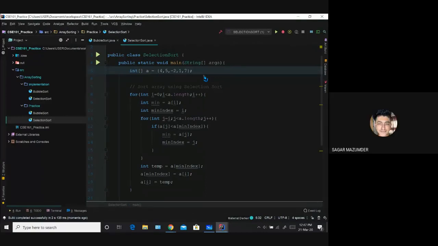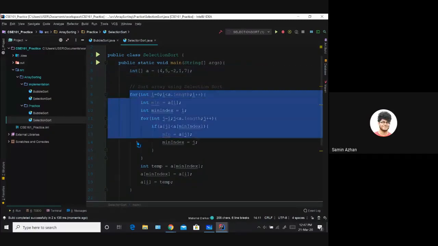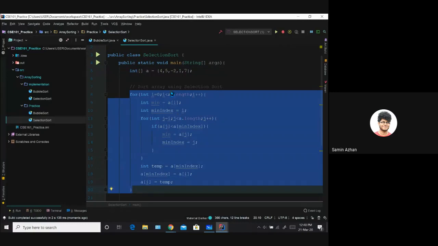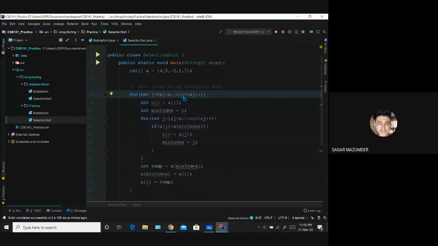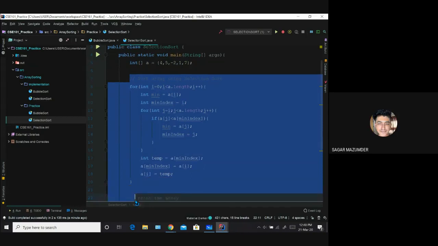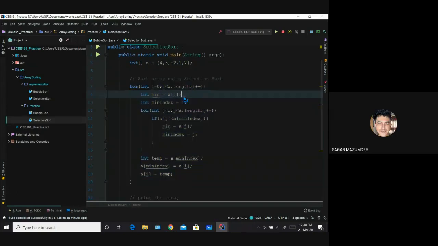Yes, then you will have to use a scanner to take n inputs from the user and then run the same code. This for loop goes from 0 to array.length, which is actually n, because the array has n numbers. So the code remains the same. Only how you store the values in the array will change. But your sorting should remain the same because we didn't fix anything in this particular code.